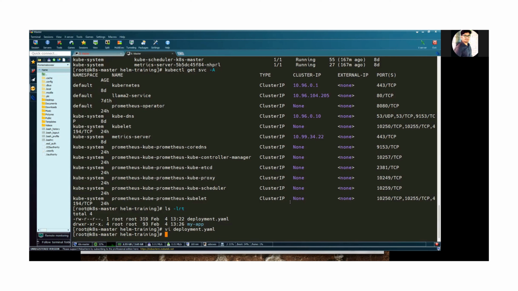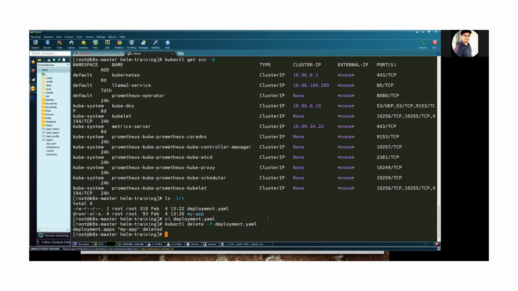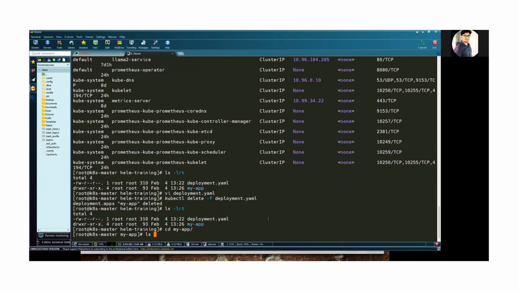So that is the reason for using this package manager in Kubernetes called Helm. I'll show you how it will help you here, and what YAML files it will give you by default to add to your project. So now I'm going to just remove this deployment. So it's removed. Now I'm going to run the same application in a Helm fashion. I have already my Helm repo, that is called my app.